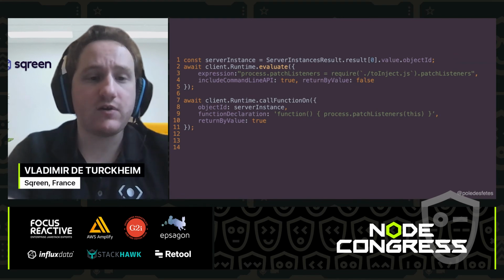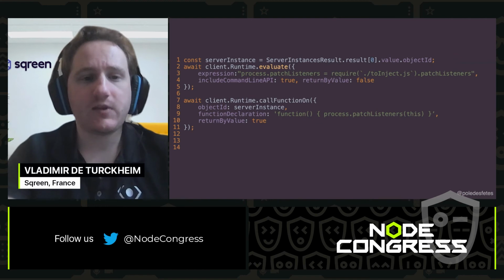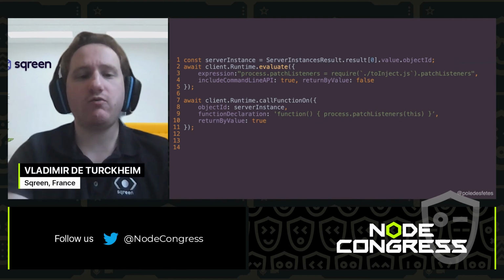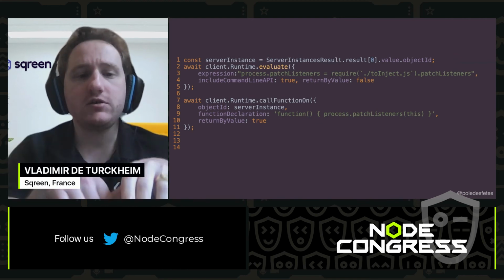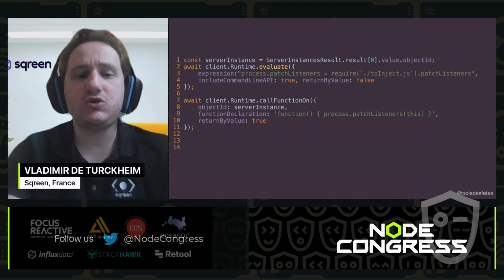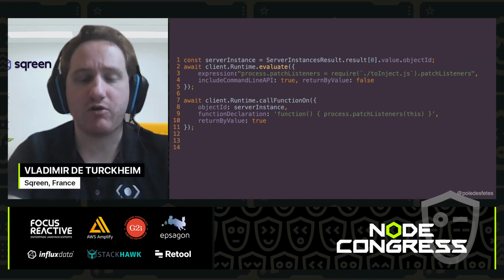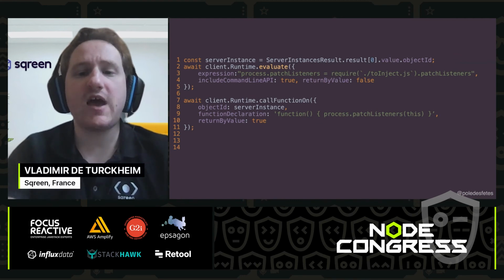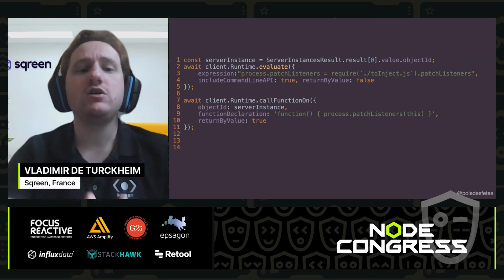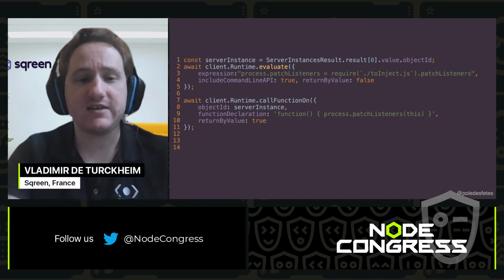On line 7, we call the method call function on. This method is actually really powerful. First, you pass it an object ID, a pointer, as parameter, and it will call the function declared in function declaration with the value of this bound to the object pointed to by the object ID.